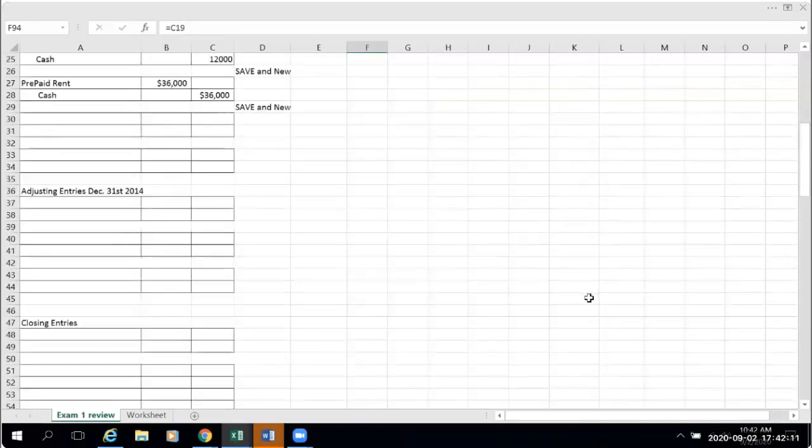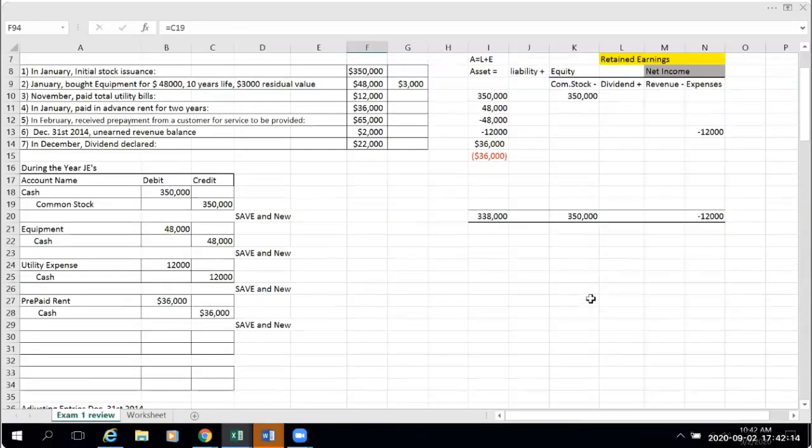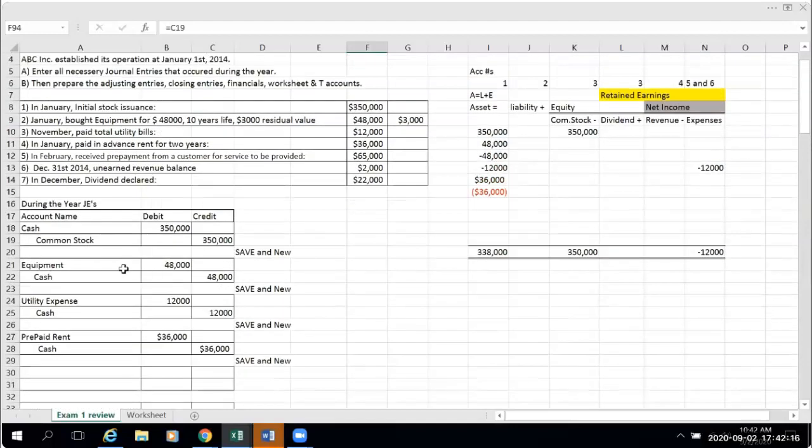So the next one we did was purchasing equipment by paying $48,000 cash. And then, of course, we posted it into the general ledger T account. And the result of this accounting equation was also here for you to see. I tried to show you this because this is in your chapter 3. It's showing you something like this, so I want you to get used to it, okay?